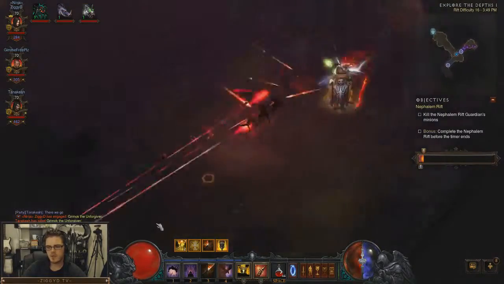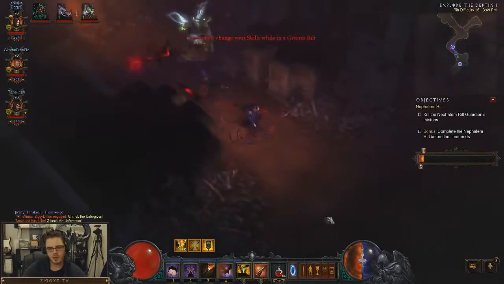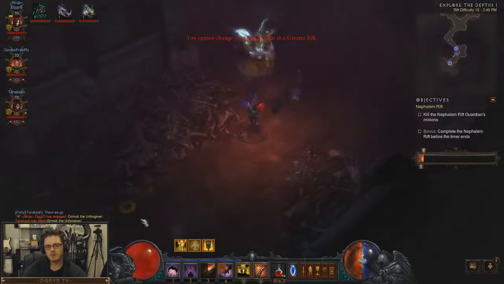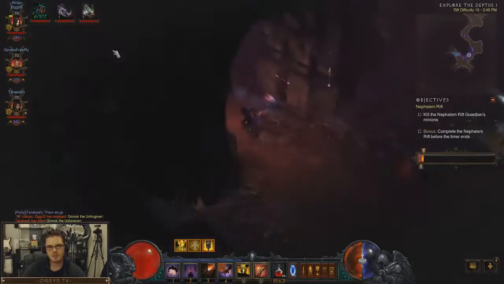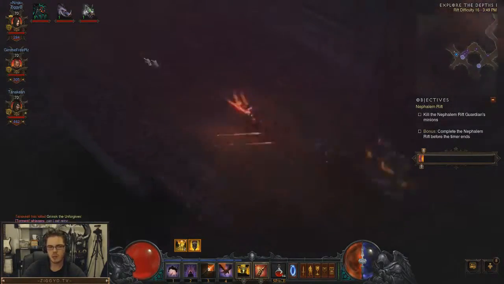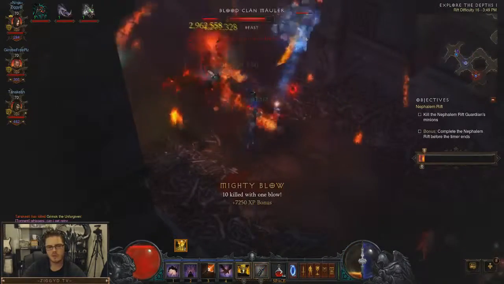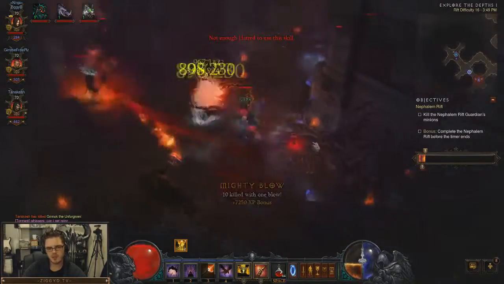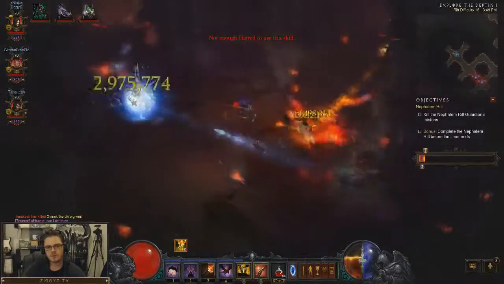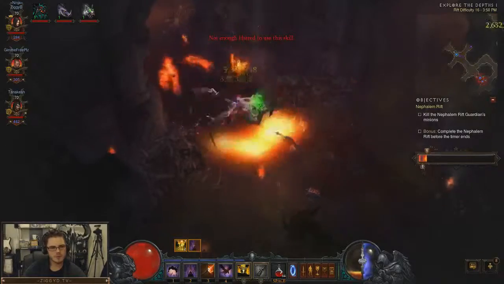Inside the Rift you can't switch gear, so you can't open your inventory, and you can't open your skill page. You can open your Paragon points though, if you want to do some Paragon respecking. But you can teleport back to town and change your stuff, which, I don't know, maybe that's an oversight. I feel like you shouldn't be able to teleport back to town. Or if you do, you can't get back in. That's what I feel like it should be. Or it kills the timer when you teleport.